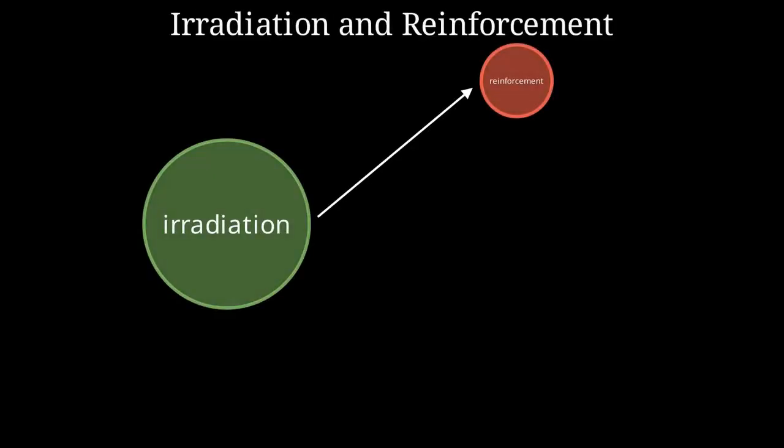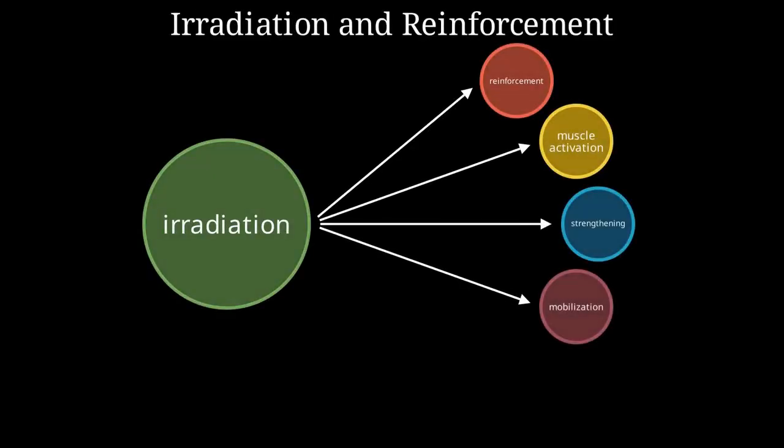Strong leg patterns can cause irradiation, activating muscles in other parts of the body. The patient's position and the amount of resistance control the level of irradiation, which can be used to strengthen, mobilize, or relax muscle chains, or to facilitate functional activities like rolling.